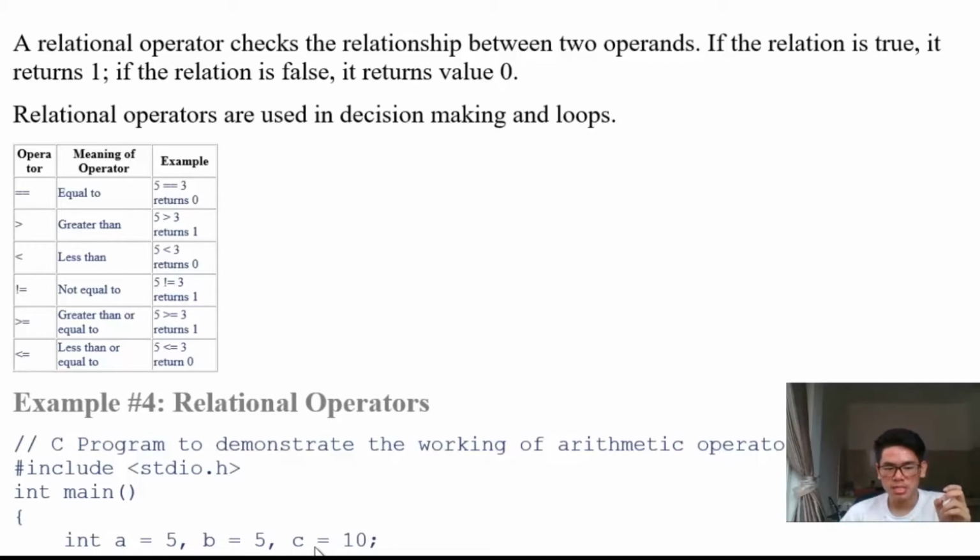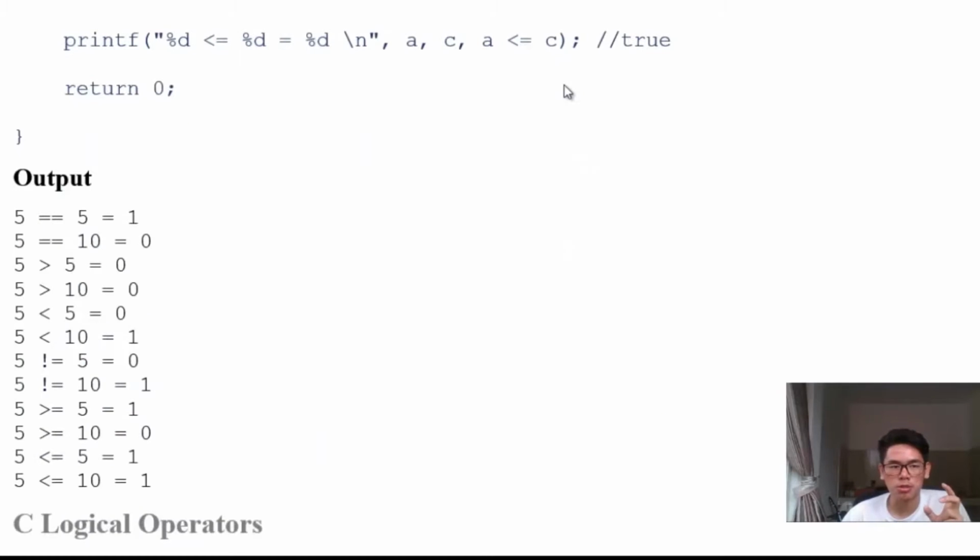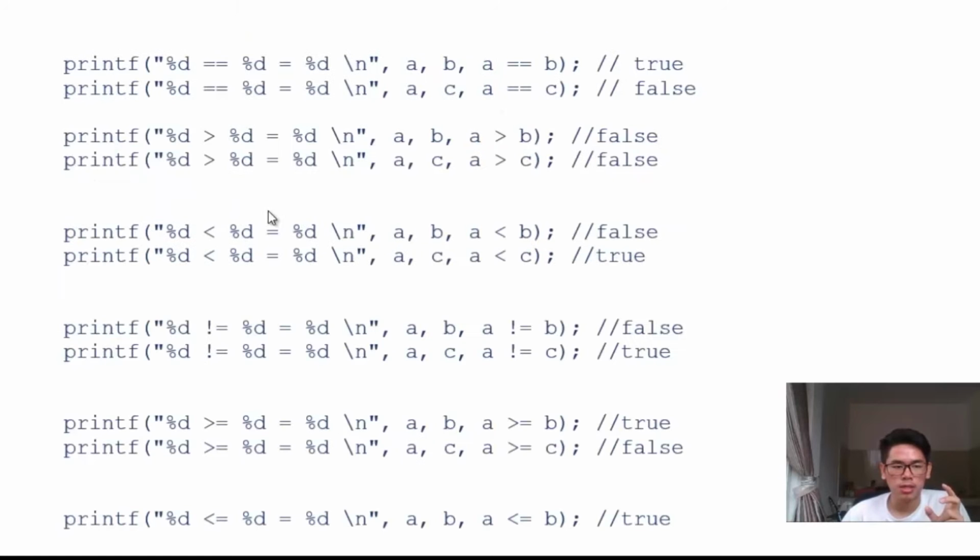Right here we have 3 variables a, b, c of type integer, and so we assign 5 to a, 5 also to b, and 10 to c. We're trying to print the value of a to check whether it will be true or false. So a here, equal to %d, which is b. It will print the value of b, and then a equal to b. So what is the output of this? Keep in mind that a is 5 and b is also 5. So it will return true. You see the output, 1 is true.